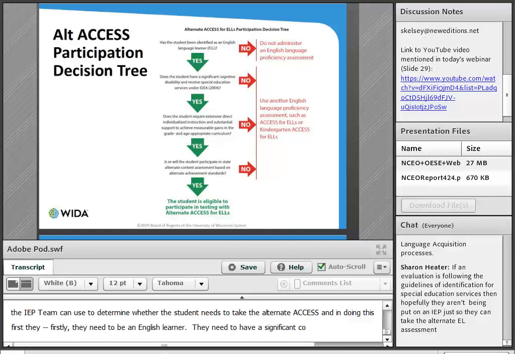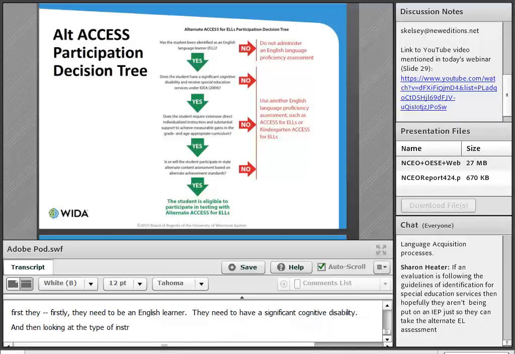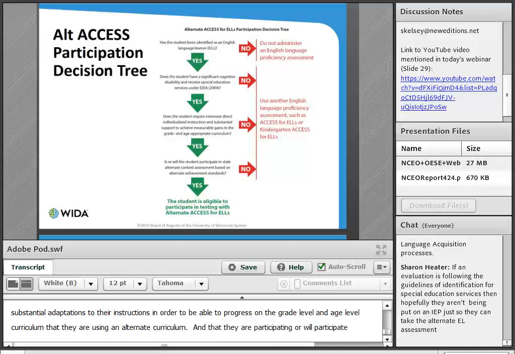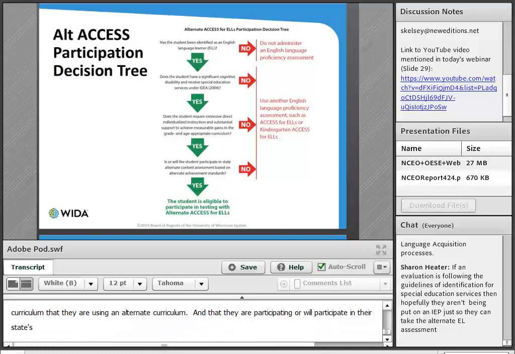They need to have a significant cognitive disability. And then it's looking at the type of instruction that they're receiving: extensive instruction, that they need substantial adaptations to their instruction, and that in order to progress on the grade level and age level curriculum, they are using an alternative curriculum, and that they are participating or will participate in their state's alternate content assessment.